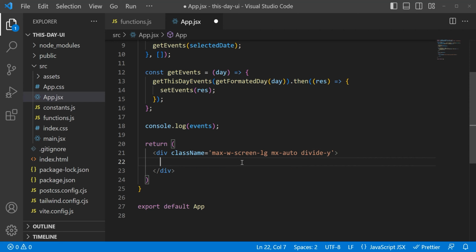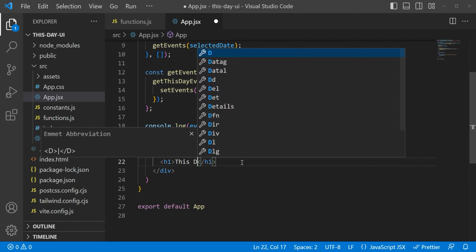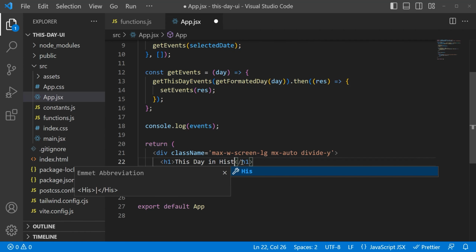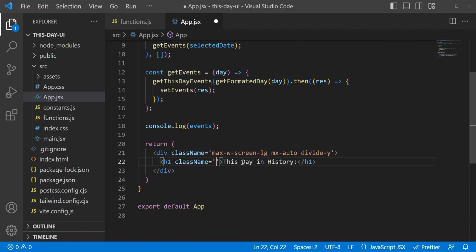For the first child element, I want to place an h1 heading. So here we're gonna say This Day in History. And let's add a class to this title. Let's add some margin on the top, so mt-6.